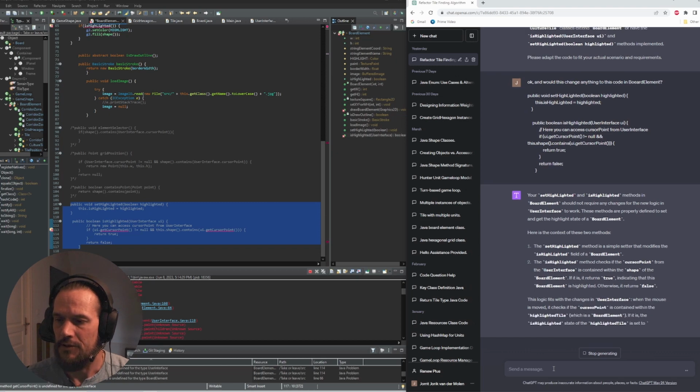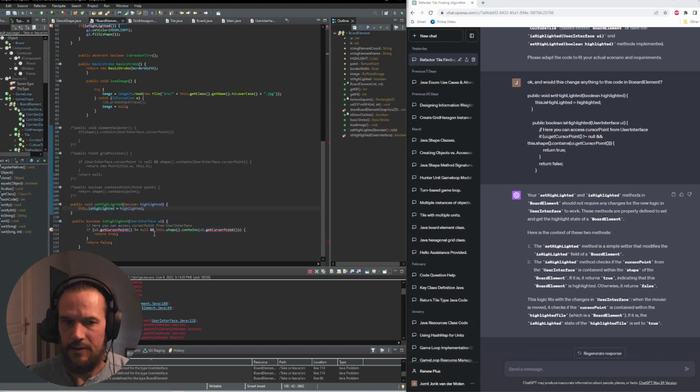Here's the context of these two methods. The setHighlighted method is a simple setter that modifies the isHighlighted field, yeah. And the isHighlighted method checks if the cursor point from the user interface is contained in the shape of the BoardElement. But it still says that it's undefined.